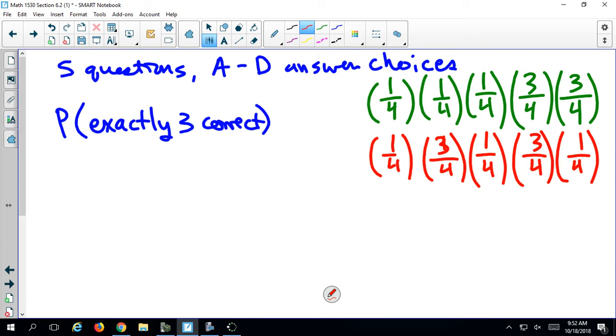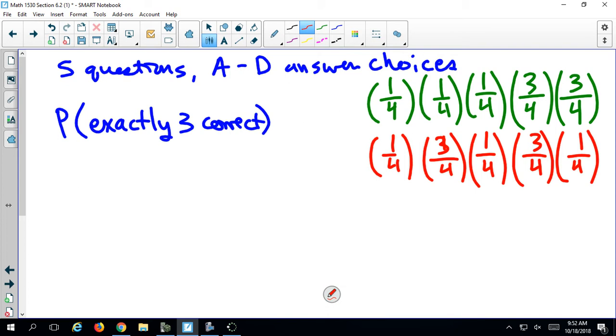This is actually a binomial experiment. Okay, we have 5 questions, so fixed number of trials. Success is getting it correct. Failure is getting it incorrect. The probability is the same every time of getting it correct if we're just guessing, right? And the trials are independent, so this is binomial. So I'm going to show you how we have a formula for computing binomial probabilities, and it makes things easier. The formula is a little bit hard, so that's why we're going to go over this and explain why it is the way it is.